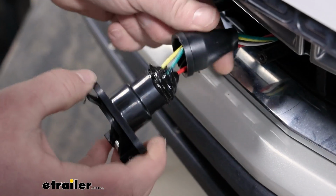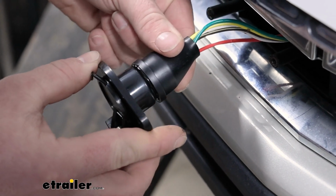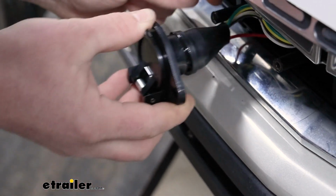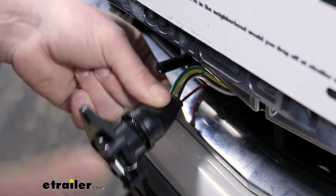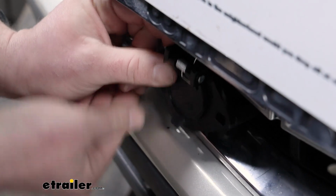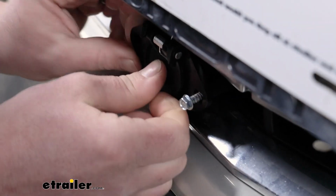We'll slide our dust cover over it. And we'll take our connector, put that in place, and secure it to our base plate.